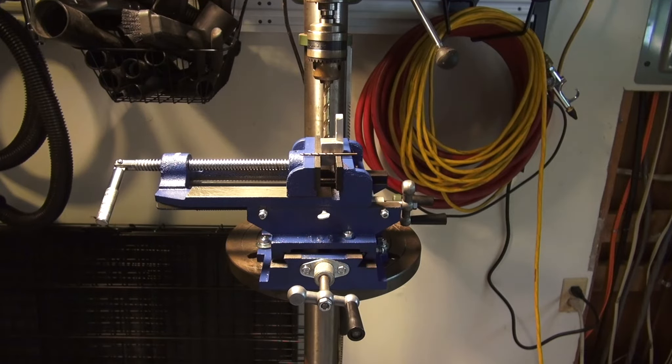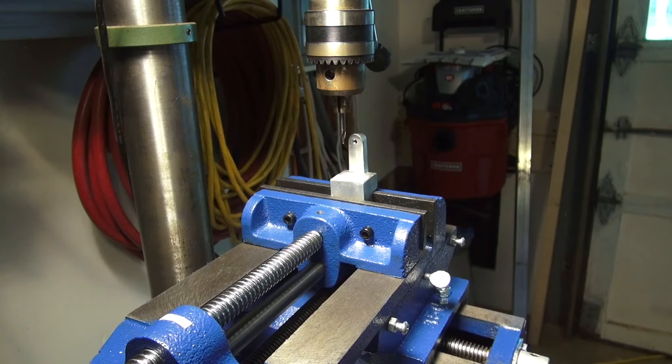I'm going to roughly level up this drill press table. I know this isn't the most precise way to do it, but it can get pretty close. I really need a set of dial indicators, but I'm just going to check it and make sure it's right in each direction. Once I get that leveled up and tightened down, we'll get onto our drilling.